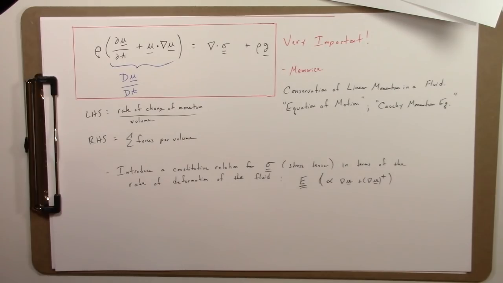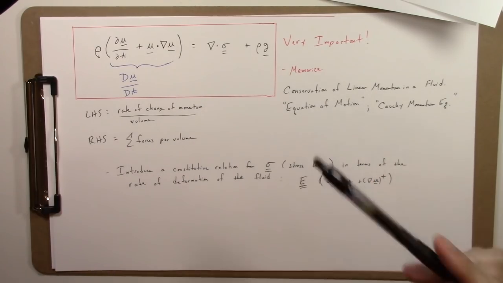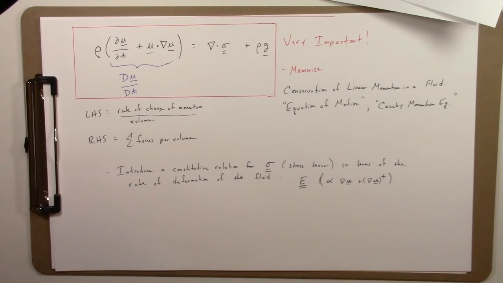We've already introduced the constitutive relation for a Newtonian fluid. We'll use that in the vast majority of problems we're going to solve in this course. We'll illustrate that later on. And the second thing we need to do in order to apply this equation to actually solve fluid flow problems is to specify the boundary conditions that must be met at interfaces between the fluid and an adjoining solid, or the fluid and another immiscible fluid phase, so at a liquid-liquid or liquid-gas interface. And that's what we're going to do in the next part of this lecture.